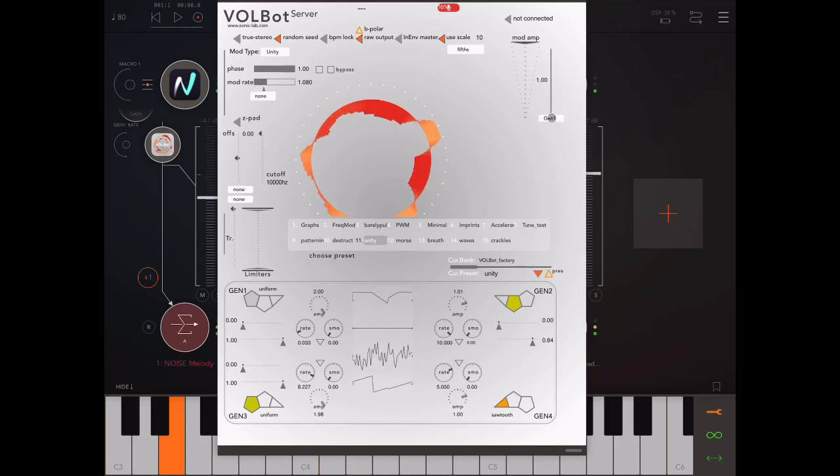So generator 1 is modulating the modulation amplitude.